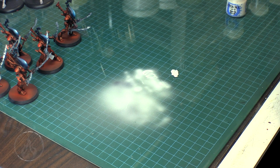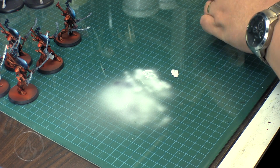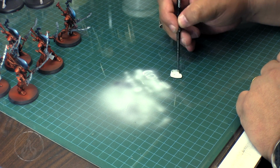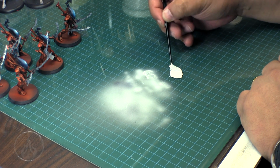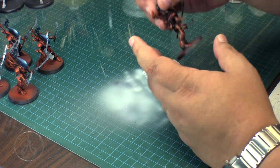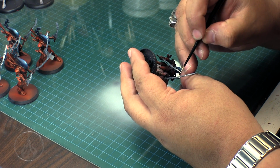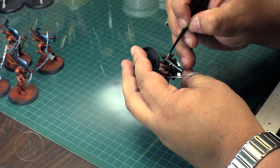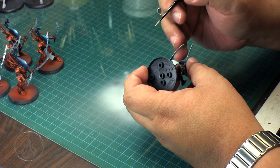Grab the medium. So basically all we're doing is putting a nice edge highlight on each of the blades. That's all we're looking to do at the moment. So let's grab Mr. Difficult, and let's edge highlight right down the blade. That's it. Right down the center there.